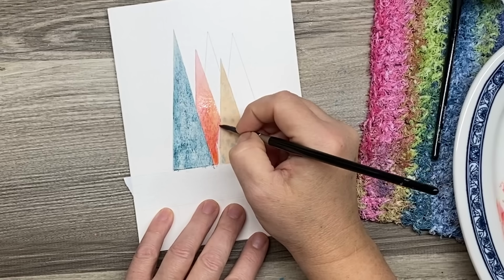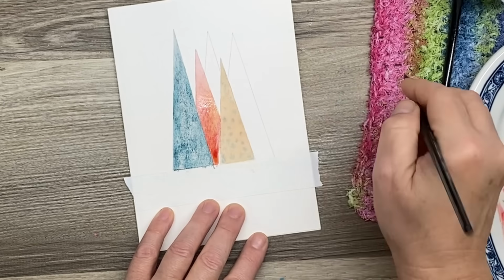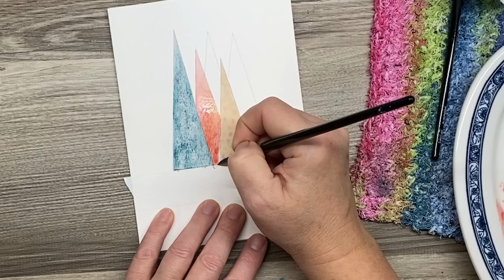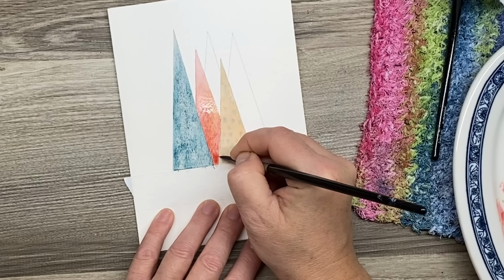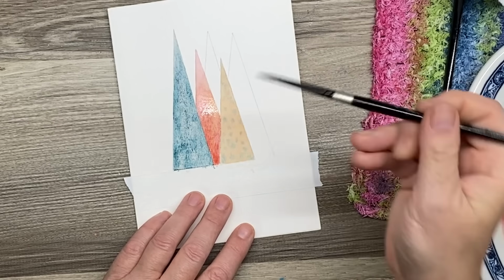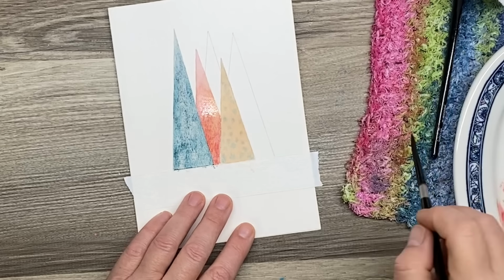I'm trying to keep a nice edge here, and I just went over a little bit, and so I just quickly blotted it out with a paper towel. And you can lift out any puddling that you have. Use it to your advantage. If you have any unfinished spaces, you can just push this puddle around until you've got all the areas filled in, and then dry your brush off and stick the tip in to soak up excess paint.